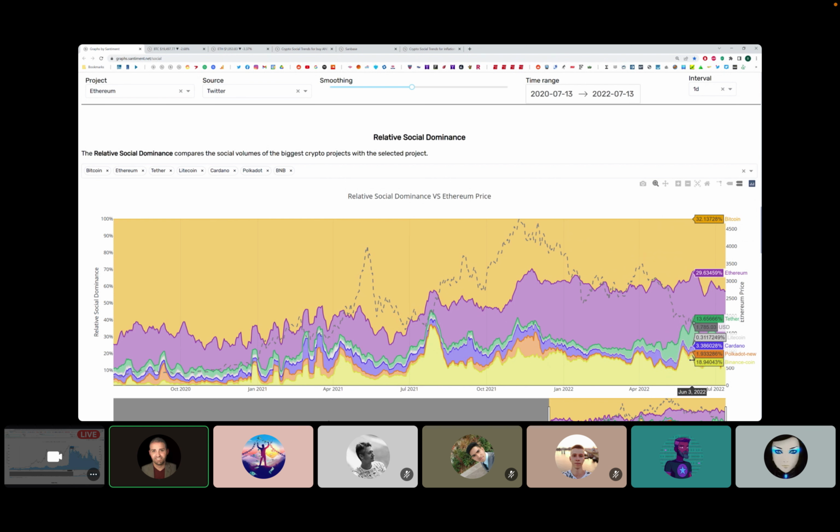Binance, Polkadot, Cardano, it's interesting how closely they often fluctuate, as we can see here. It's usually during altcoin surges or during altcoin bloody weeks where there's just a ton of market cap shrinking, one or the other. It tends to spike on these assets when it becomes very polarized in the altcoin markets. So that's a cool way to look at just the social dominance the same way we look at price dominance very often when it comes to Bitcoin versus Ethereum or Ethereum versus Bitcoin and some other comparisons.